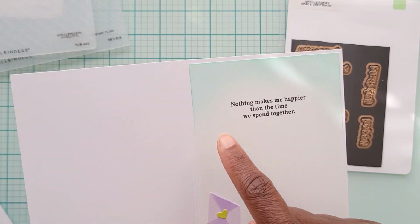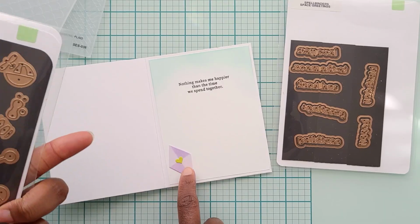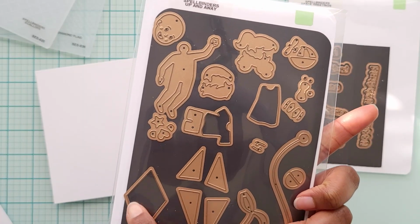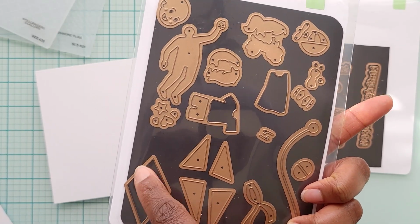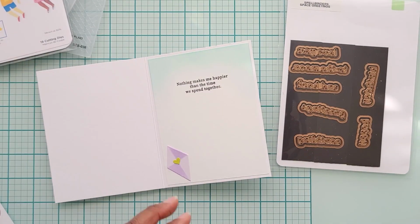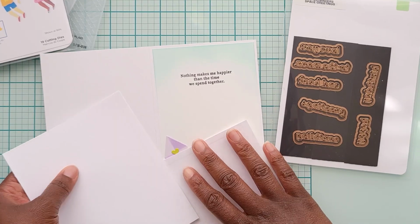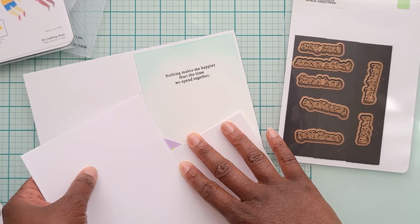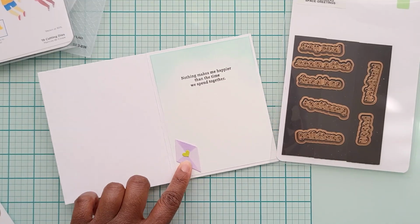And to decorate the inside, I did a little bit of ink blending at the top of the panel. In this Up and Away die set, it cuts out the backer to the kite, but it also cuts out each of the little triangles to go inside. I just cut out one of the backers and used some scratch paper to block off the section, and then I ink blended it, and I did the same thing for that bottom.